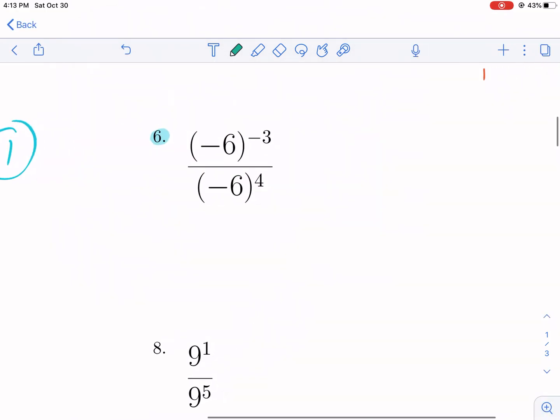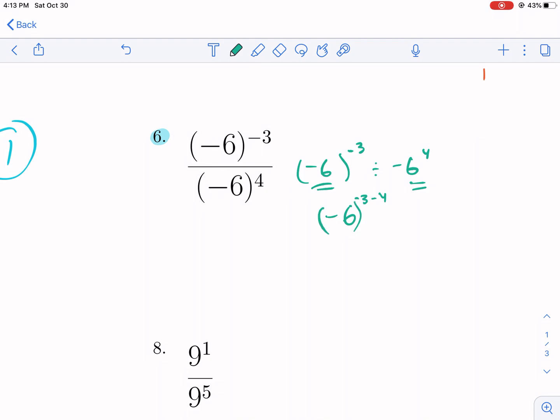Let's change the green just for the fun of it. So we have negative 6 to the negative 3 power divided by negative 6 to the 4 power. One way we could do this, we could have same base, negative 6 to the minus 3 minus 4. So that's one way we can think of this problem. Or we can think of it like this. Just so you can get the hang of it, we have negative 6 to the 3rd power, and we could put it under 1 because it moves from the top to the bottom when there's a negative exponent. And then we'd multiply it by 1 over negative 6 to the 4th power. Either way, negative 3 minus 4, negative 6 to the minus 7 power.